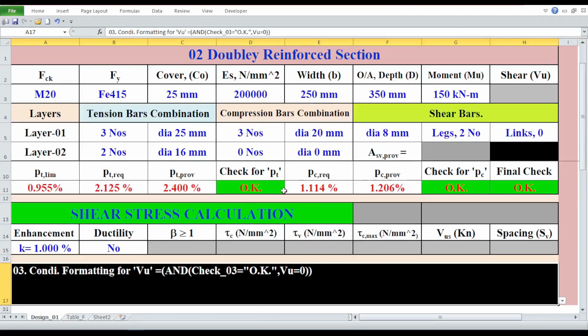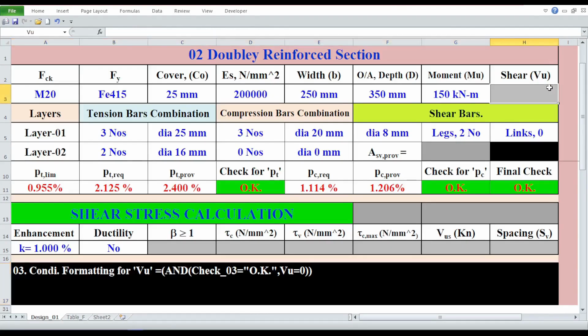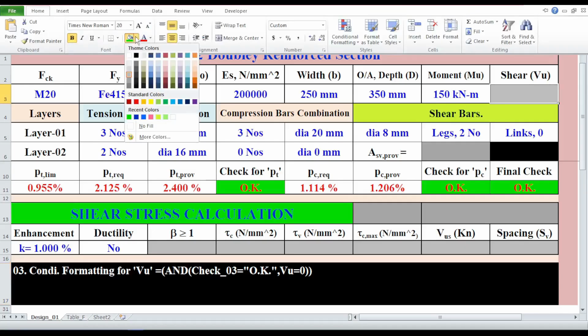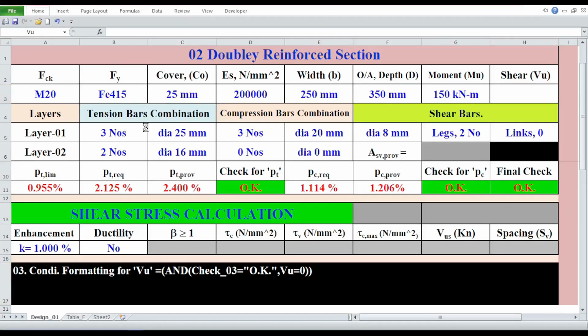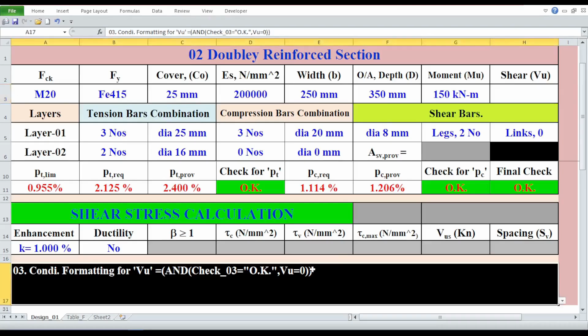Task number 3, Conditional Formatting for Ultimate Shear Force, VU. Is it possible to find a beam without shear force? I think no. What do you think? First, study the formula that I am going to apply for the conditional formatting for VU.